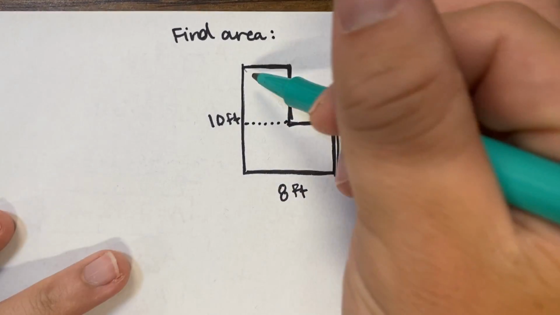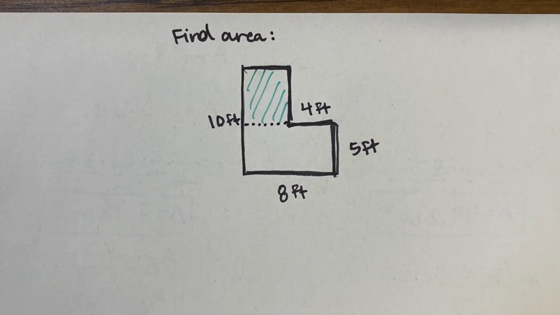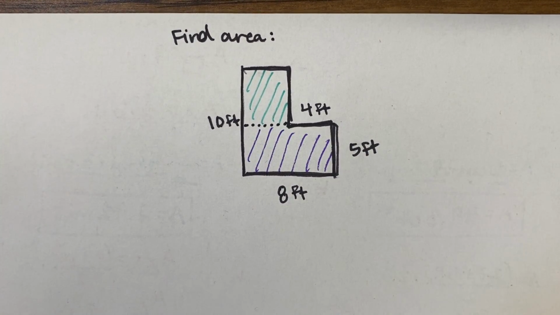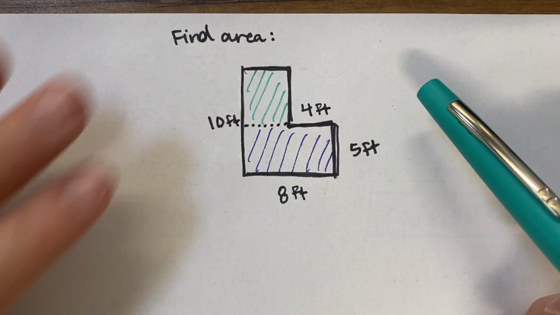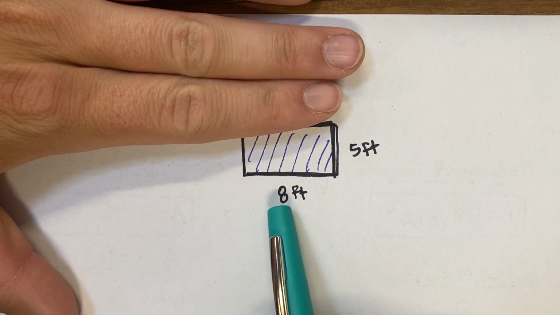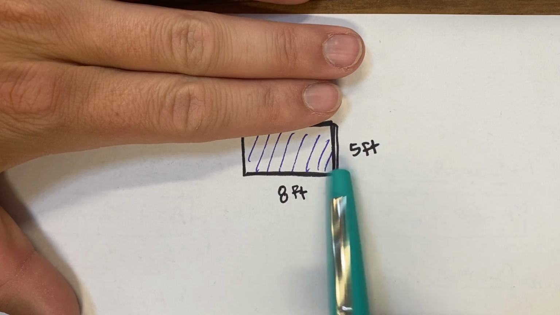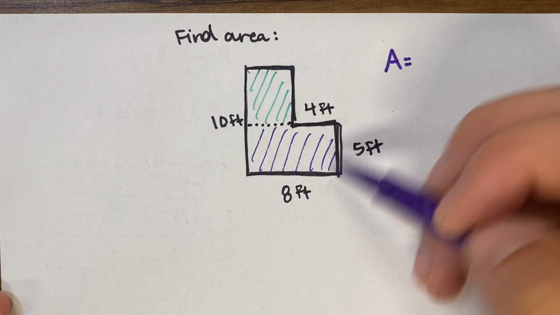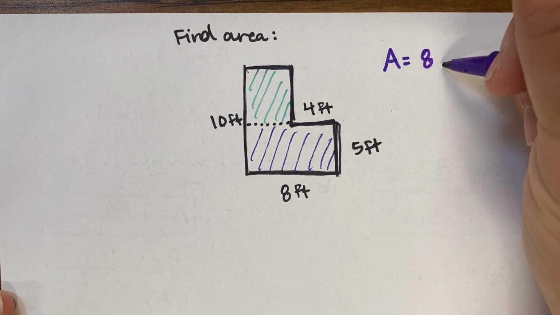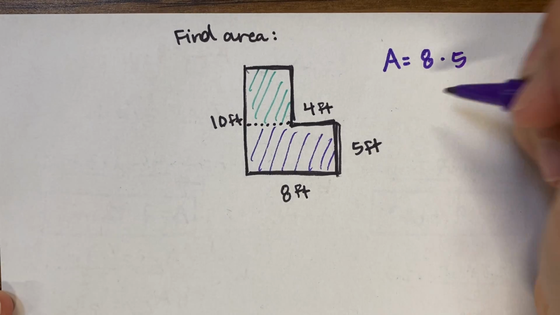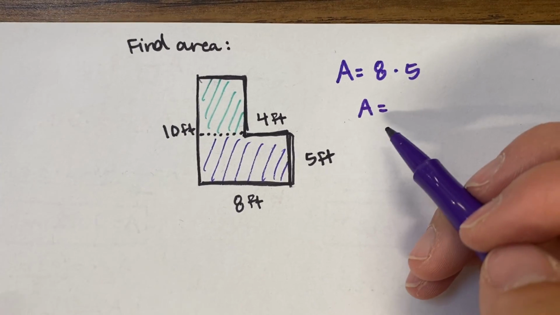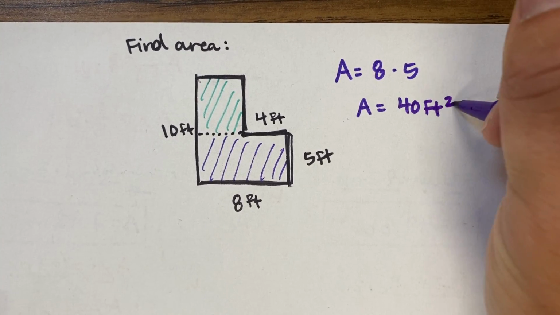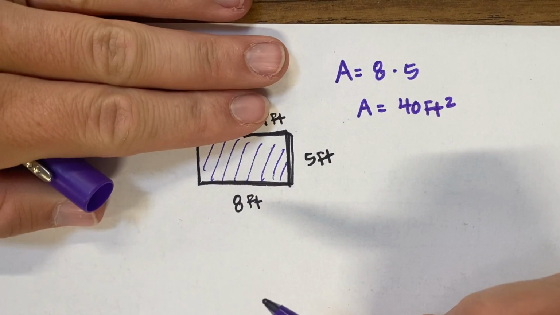Okay, so let's say I'm trying to find the area of the green portion and the area of the purple portion. Okay, so let's find the area of the green one. Actually, no, purple. Let's look at the purple. Because look, we have both our length and our width for the purple. That makes things easy. Okay, so area of my purple equals length 8 times my width 5. So we know that the area of the purple part of the rectangle is 40 feet squared, right? Just the purple part, just that part.